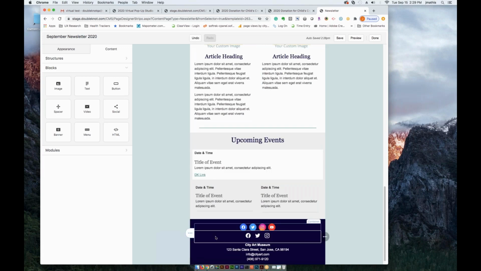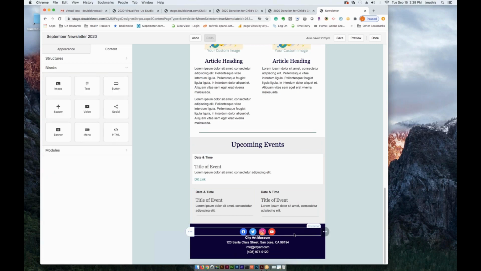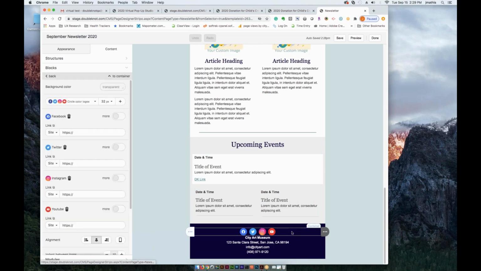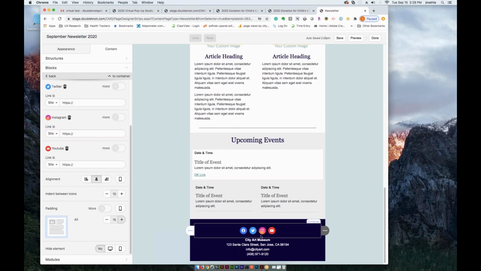I'm going to go into the bottom here and just delete that one so we're not confused. So I will select that container. As you can see, you have icons here. I'm going to give it a little bit more padding, which increases the space in between the icons.